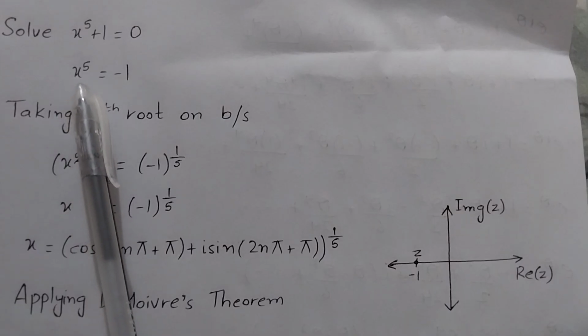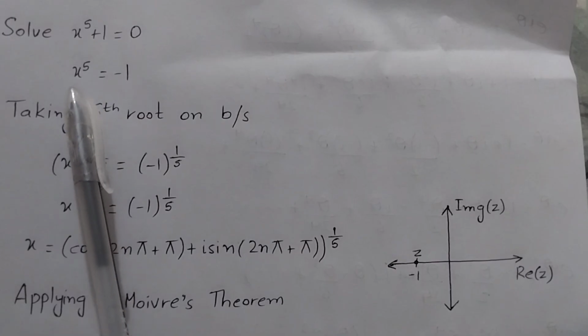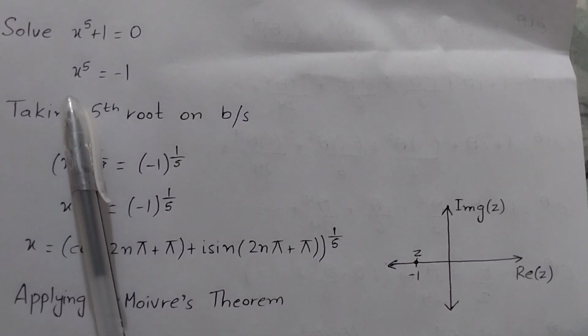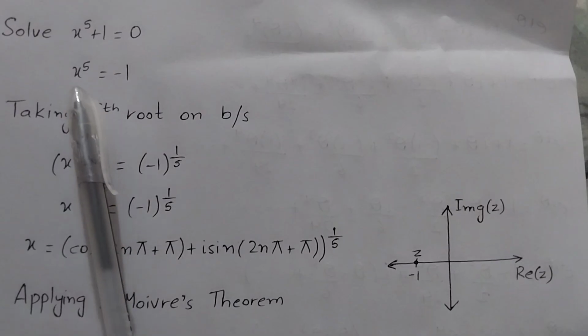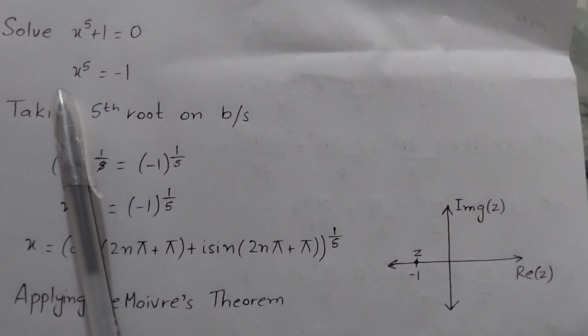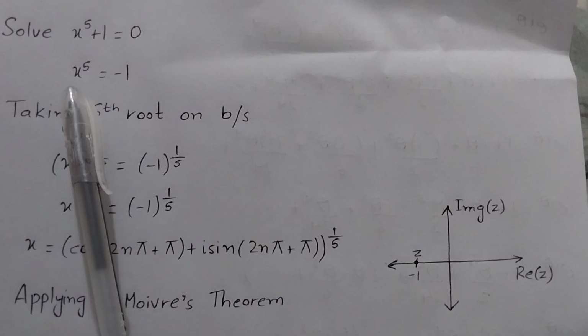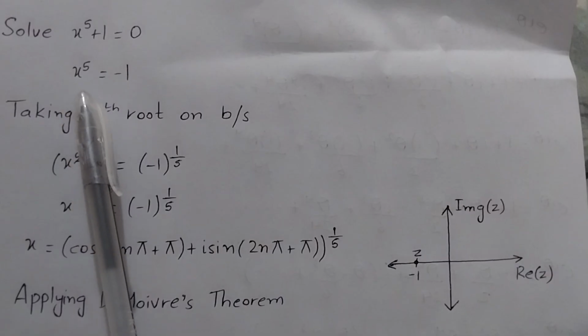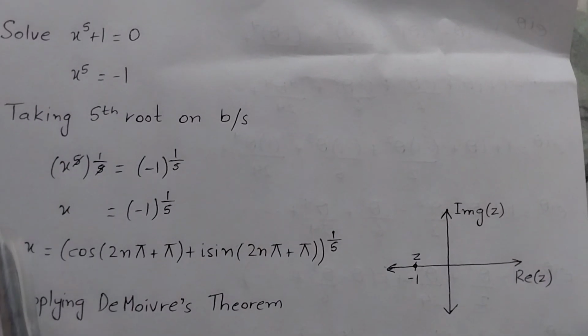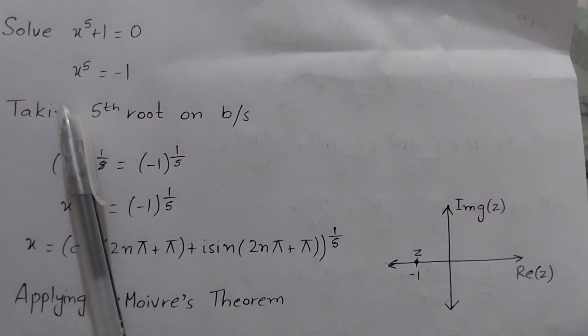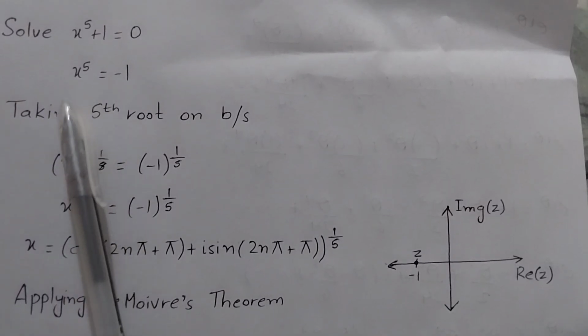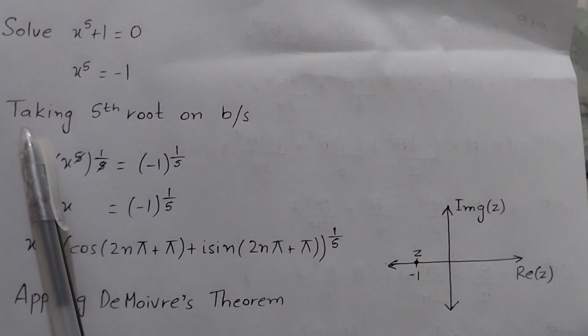So if you look at this equation, this equation has degree 5. So that means that it must have 5 roots. So we can only think of one. So what does it mean? It means that it has only one real solution. That doesn't mean that it has one solution. It has 5 solutions and only one real solution. The remaining 4 will be complex. So we also need to find those complex solutions or roots, I should say.